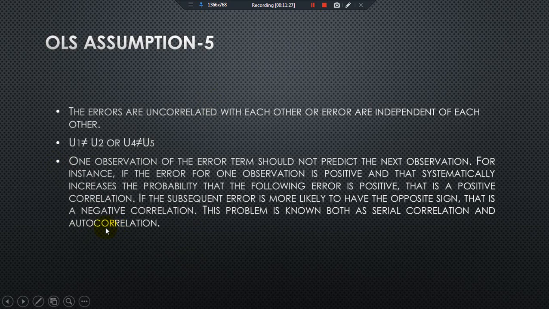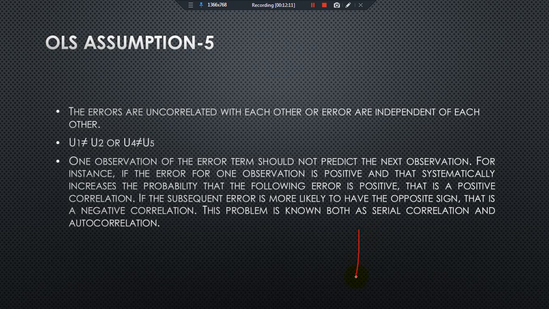So keep in mind that you have to control that there is no serial correlation or autocorrelation among your error series. While talking about assumption 5, you can draw a graphical presentation of the error with respect to time. If any straight line relationship is found between the errors, then we can say that there is a chance of autocorrelation or serial correlation.